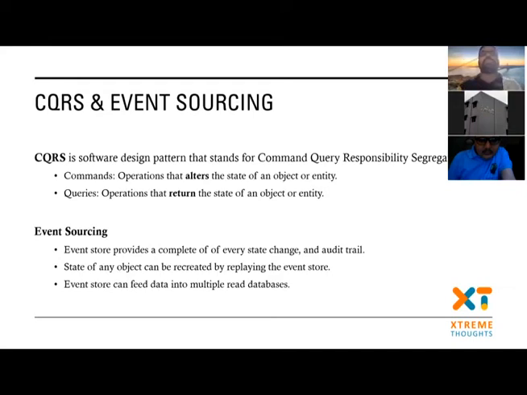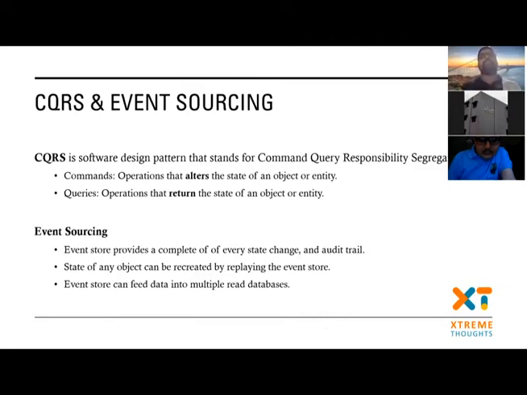For example, while you are booking a ticket, you say that I want to go from here to here, this class, and these are the names. Okay, that's your command. But when you actually get the ticket, what you see is, okay, from this destination to this destination, this time, this is the seat number, these are the various facilities and all, right? So the command you provided and the query you requested are two different things and give us two different pieces of information. The CQRS pattern understands that, and it helps us to do things in a domain driven way.